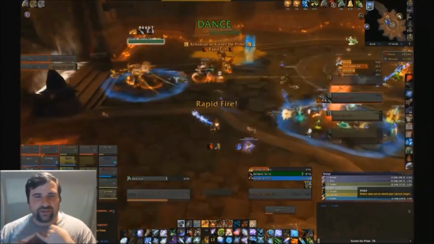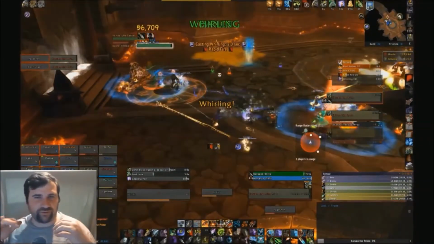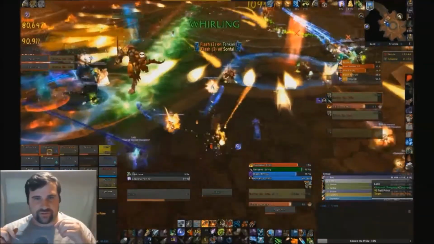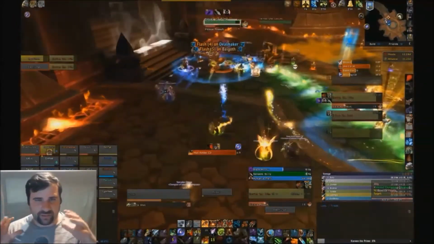Anywho, the strategy here is you get Corvin to 55%, you get some other Paragon below 50%, he uses his little encase and hammer thing, and then it's on cooldown, then you burst Corvin down. So I was assigned to mainly DPSing Corvin.